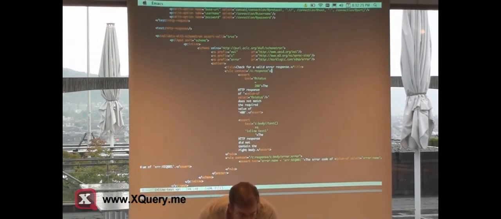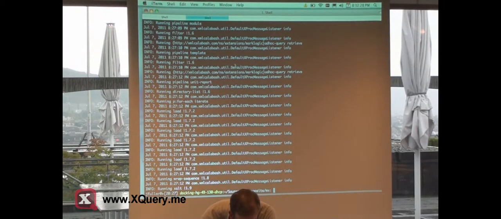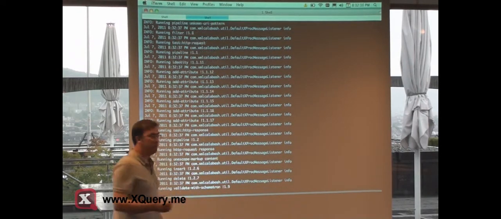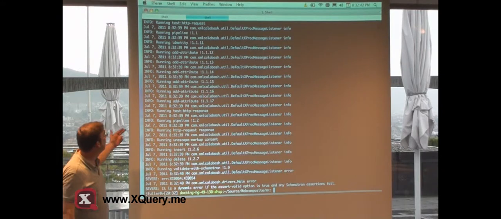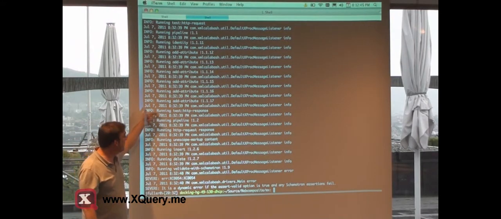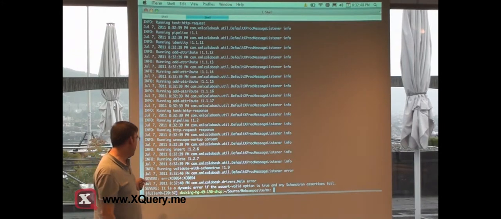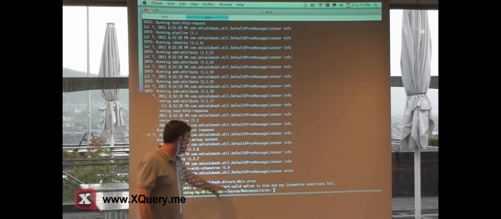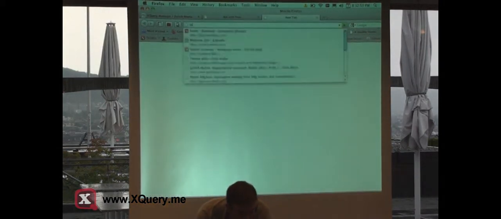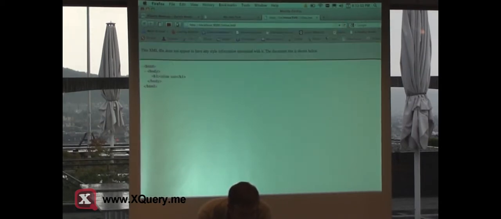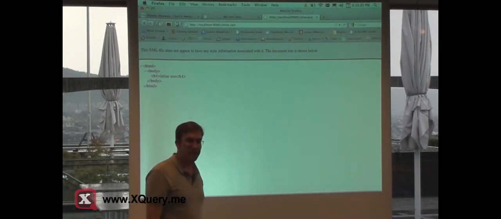So let's now run this stuff. Where do I run it? Oh yes, run feature test. Okay, so the nice thing about schematron is that it has a reporting engine to it. You can actually generate really nice reports with it. I don't actually have this hooked up to generate nice reports yet. So basically, if it fails, it should fail here. It is a dynamic error to assert valid, and yes, it failed because if we go to the actual web application, which is running locally here, on port 9000, inline test. It should be inline test, not inline test 1. So it failed.